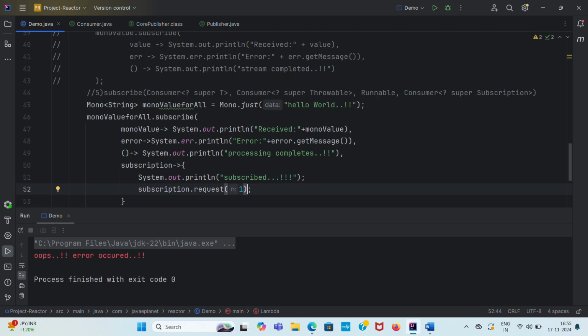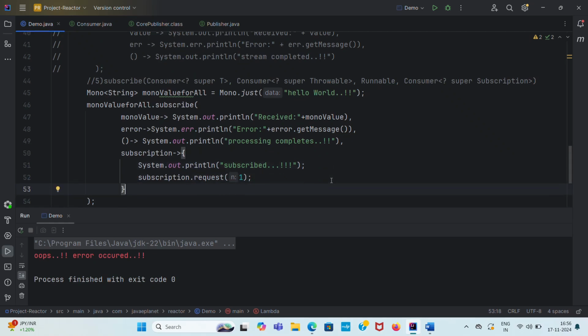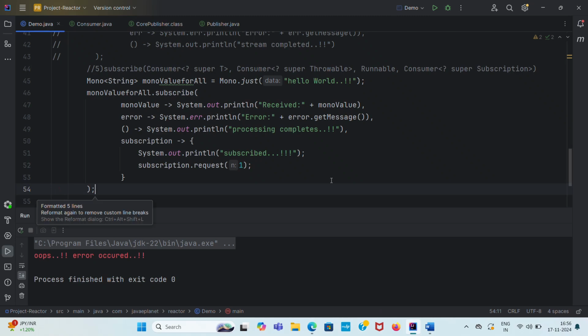The subscriber accepts, and then if the subscriber requests a single item, the publisher will send that single item. If the subscriber requests multiple items, the publisher will send the multiple items. Like that it will do. So these are all the signals. Control Alt L.